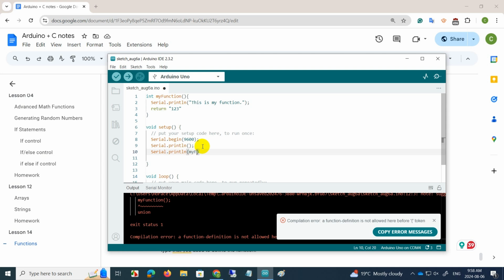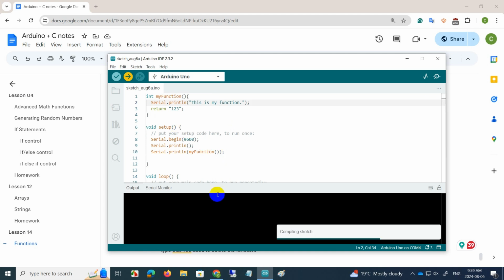Serial.println(my function). So like this, it would first run my function and then return the 123 at the very end, and then it would print 123. But before that, it would print "This is my function."